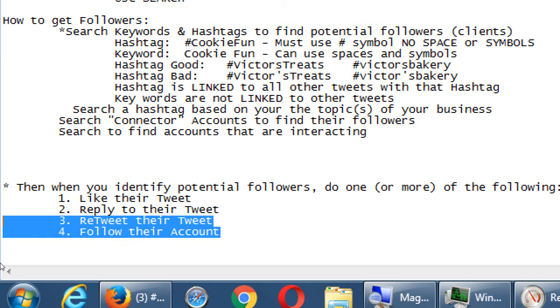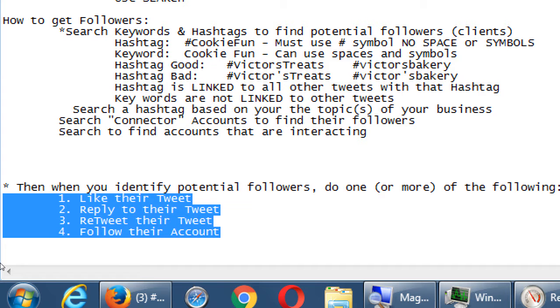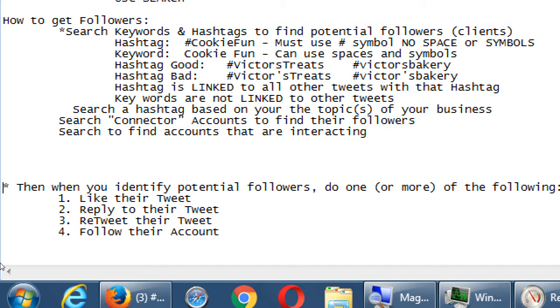Okay, so your task as an advanced Twitter user is you want to do this. Obviously, this takes a lot of work. I have to search for these hashtags or keywords, I have to find people, I interact with them, I be social on a social network in the hopes that I get these back as well in this order, meaning it's great that my tweets get liked, but in our short attention span culture, a like is gone so fast. I tweeted something, someone clicked like, they moved on. What's next? What else is there to look at?